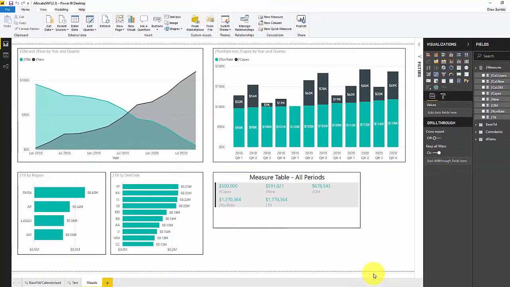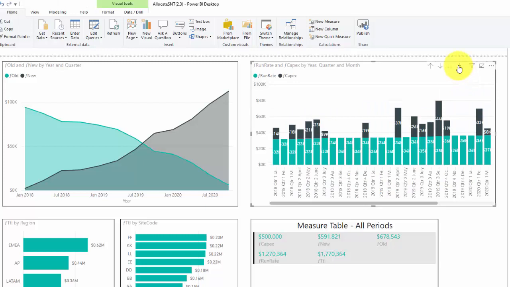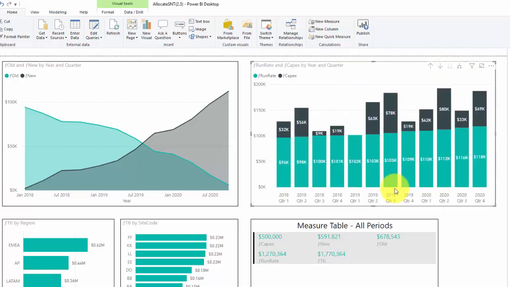We have essentially two visuals and a few slicers. The first is the decline of the old and the growth of the new in terms of the actual maintenance dollars, which is really tough to do, as I mentioned, with Excel. And then here we've got something that's a little easier and can be rendered in a table pretty easily. But you can see graphically, this is the slight growth in maintenance charges over the term, and then here's the associated CapEx by quarter. And of course, if we wanted to break that into month, it'd be easily done. We're not going to do that. It's a little more attractive visually here.